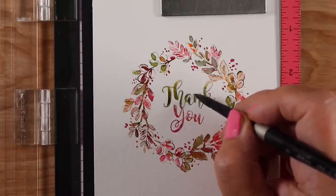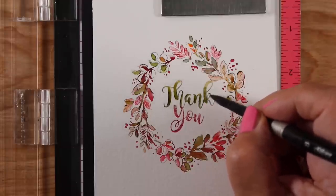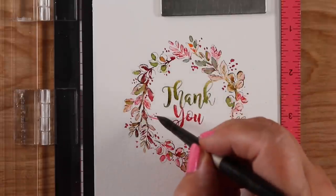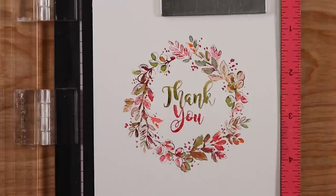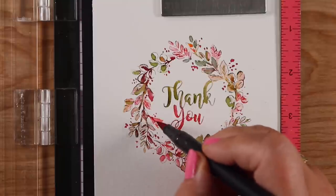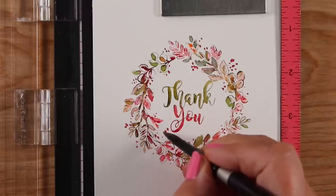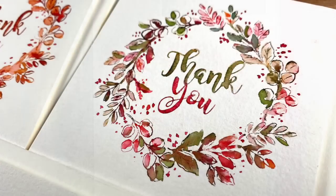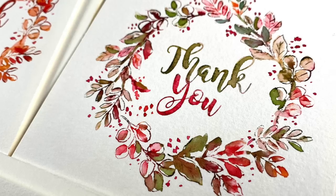Here's how I did the lettering: I stamped the top half of the letters in one green and the bottom half in another green for 'Thank,' and the 'U' has two reds that match the reds in the wreath itself, then I blended them with water. Using markers on stamps gives me enough control to do the two words separately. On this card the leaves left no space between the K and the wreath but tons of space between the Y and the wreath, so I just added extra leaves and berries myself — you're allowed to change it up, and it gave me an excuse to doodle more berries, which was fun.